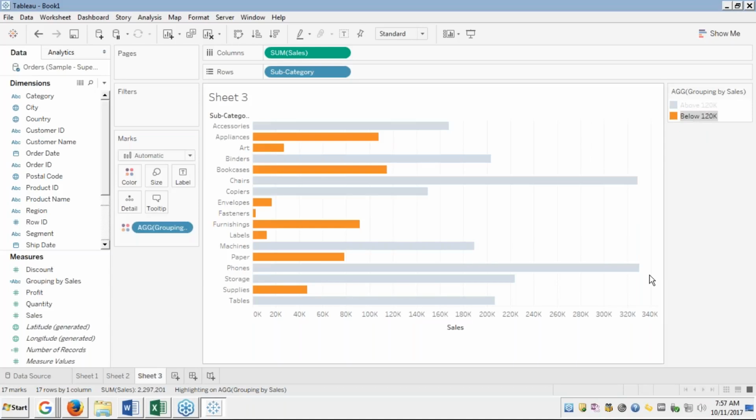So these are the two things. The calculation that I had created here is basically doing a grouping for these. Above 120K, below 120K, I'm able to get two of those here.